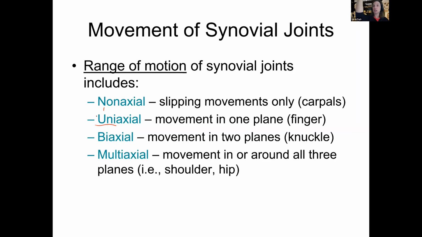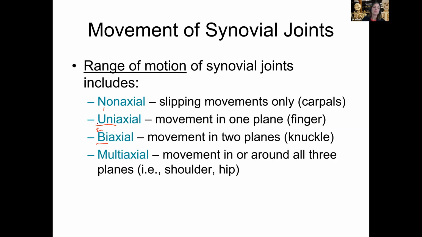So good examples like your elbow, right? At your elbow joint, you can hinge in one plane, right? I can't move my elbow side to side. That doesn't work. It only goes in that one direction. Another example would be these last two synovial joints here. We call these our interphalangeal joints. So these last two, not this one here, not this one, but these last two, right? They can only move in that one plane. I can't move them side to side. That's uniaxial.